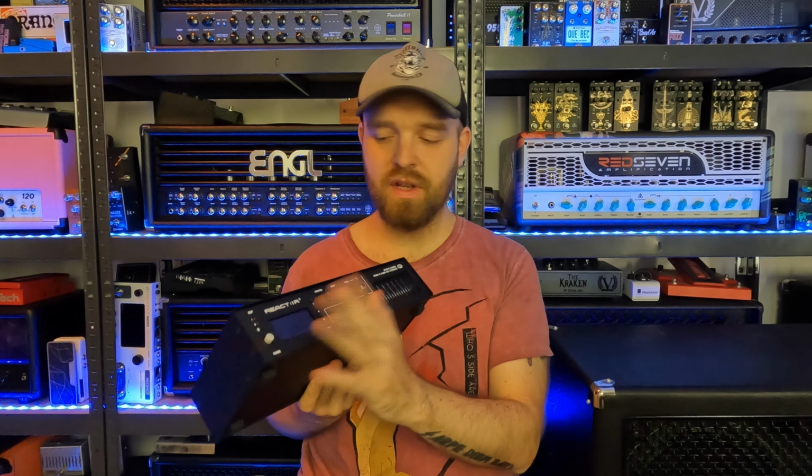However, I do think that the Two Notes Captor X doesn't have a good reactive load sound when you compare it to units such as this one. The unit comes with a power adapter that you can plug in on the back here, and then this is the power switch, which you can use to turn it on or off. When I booted up the unit for the first time and started up the app, I did get a notification that the firmware wasn't up to date, so I did an update, and there you go. So now it's on the latest firmware.